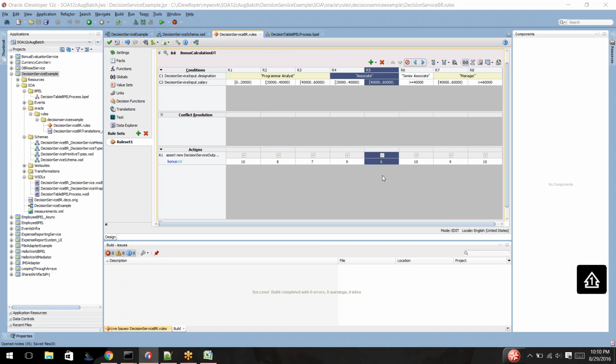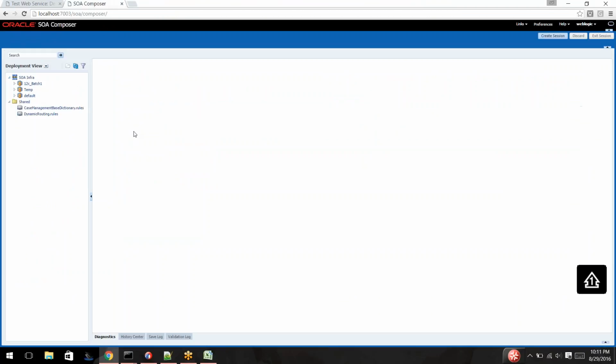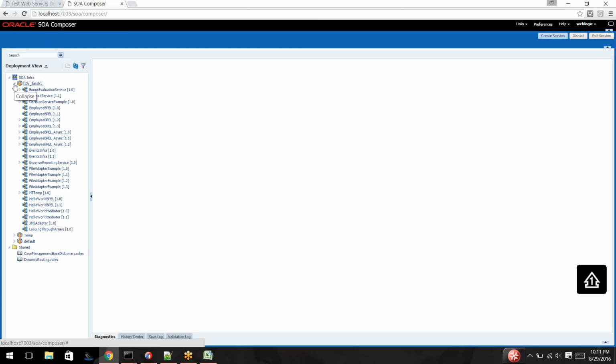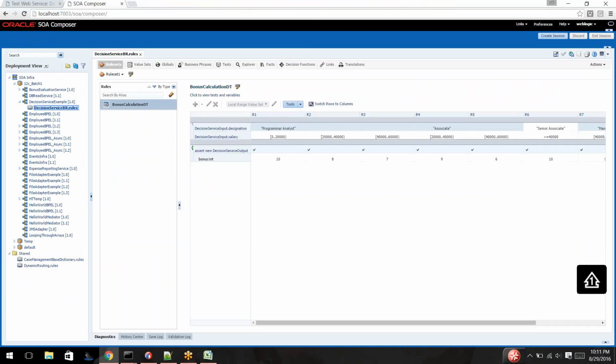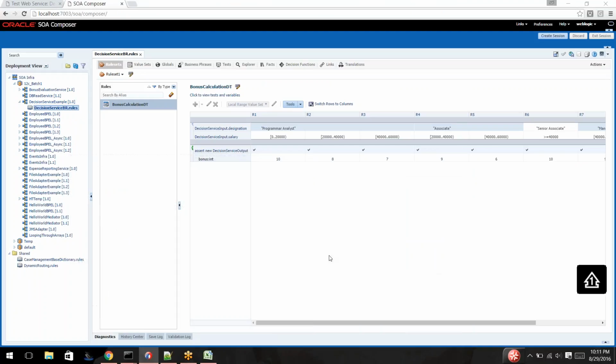Now let's say your management decides to change that to 7.5 or whatever it is. Just go to your SOA Composer, which your management will have access to. Click into the service that you want, decision service example, and go to your rule. Whatever you see in JDeveloper will be almost the same screen here.